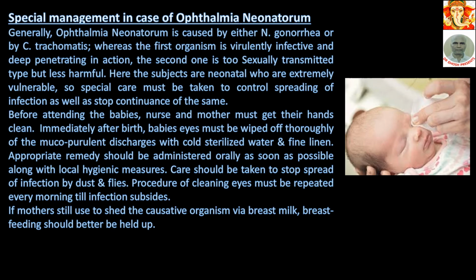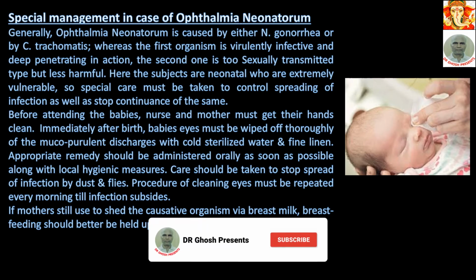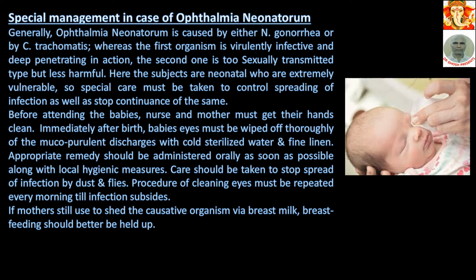Before attending the baby, the nurse and mother must get their hands clean. Immediately after birth, the baby's eye must be wiped off thoroughly of the mucopurulent discharge with cold, sterilized water and fine linen. Appropriate remedy should be administered orally as soon as possible along with local hygienic measures. Care should be taken to stop spread of infection by dust and flies. Procedures of cleaning eyes must be repeated every morning till infection subsides. If the mother still sheds the causative organism via breast milk, breastfeeding should better be held up.